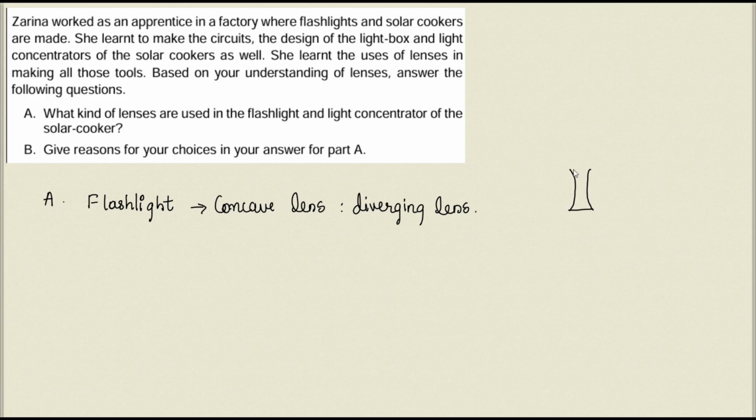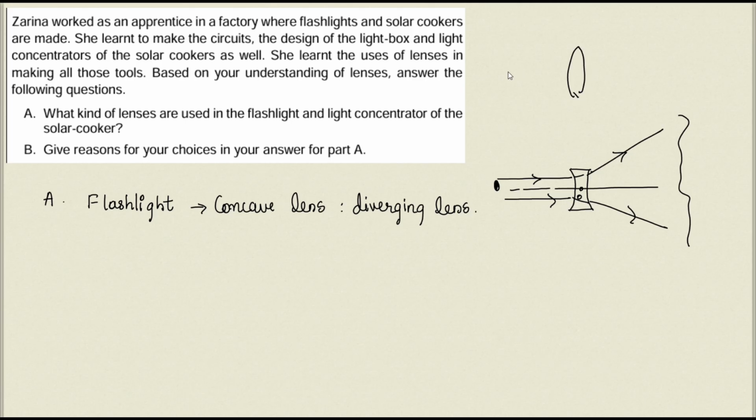When we use a concave lens, it diverges the light rays. When the light rays are coming from any source, we can consider parallel rays coming. After refraction, it diverges the light rays, isn't it? So we will get a wider view of the surroundings. But if we use a convex lens instead, what happens? It will converge the light rays, and this wider view of the surroundings is not possible when we use a convex lens. That's why we use a concave lens for flashlights. Yes, it is better for searching.